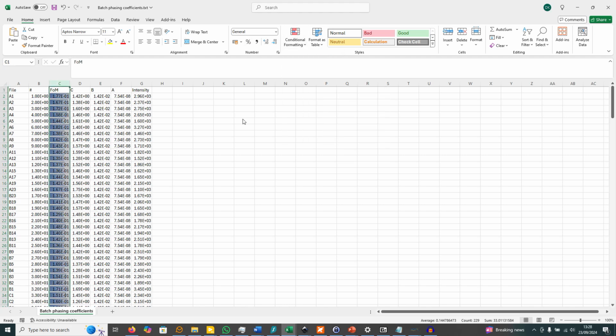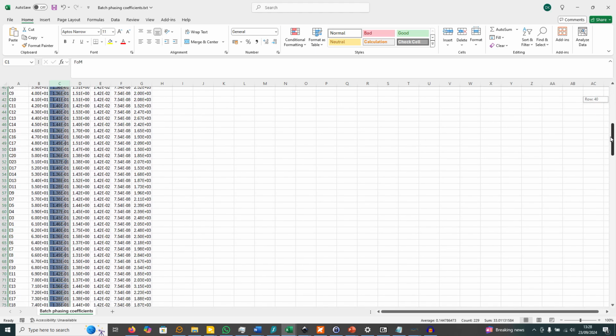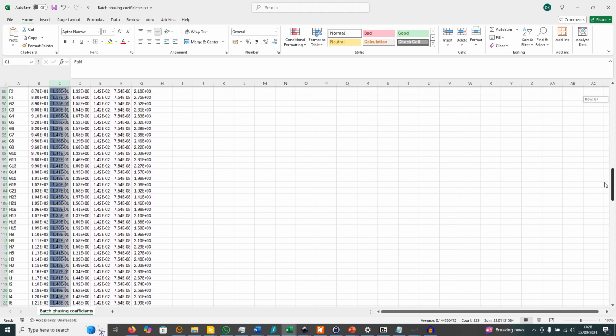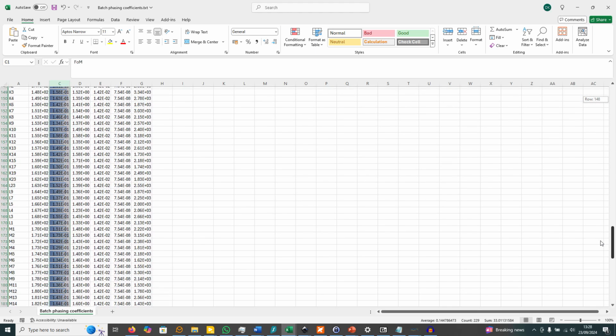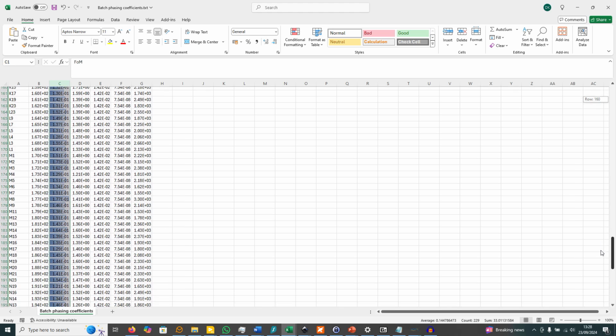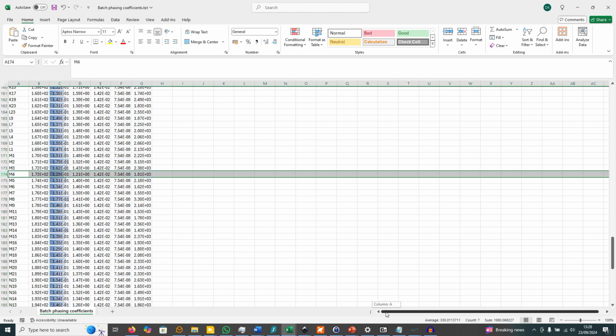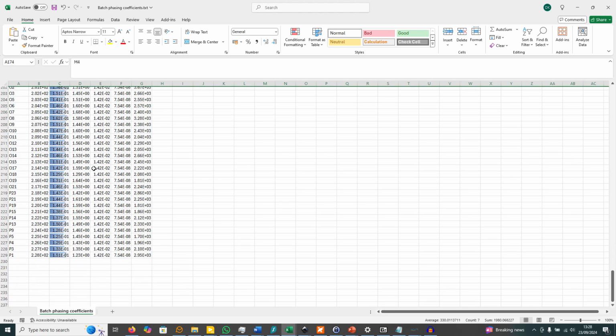An easy way to do that is just to use the data bars, and then you're looking for any which have an anomalously low value. So M4, which is 0173, 0P9224, and P5.